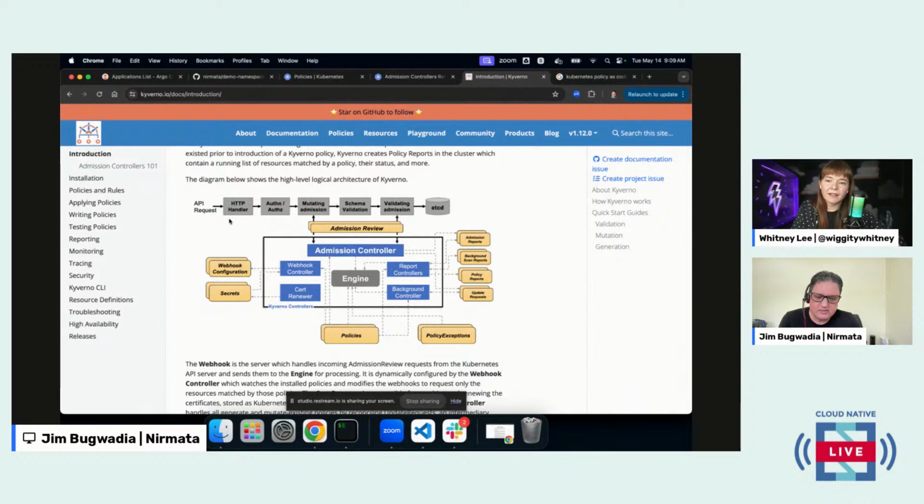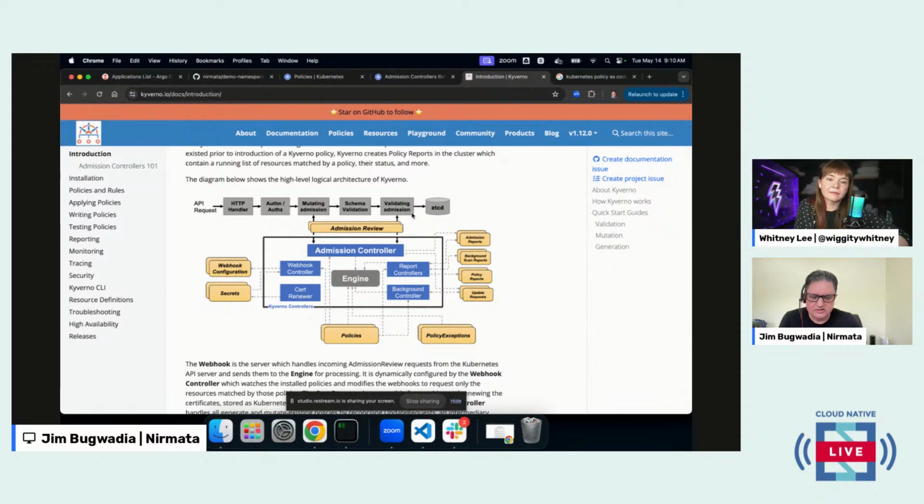Okay, and just to go a little bit deeper into that, this from the Kyverno docs shows that anytime there's a change in Kubernetes, right? In the ITSM world, this is called change management, but now with our API driven world, these things happen quite dynamically and frequently. Anytime there's a change in the system, that change goes through the API server. It goes through authentication, authorization, and then it goes through a phase called admission controls, which are these three boxes: mutating admission, schema validation, which the API server performs, and then validating admission.